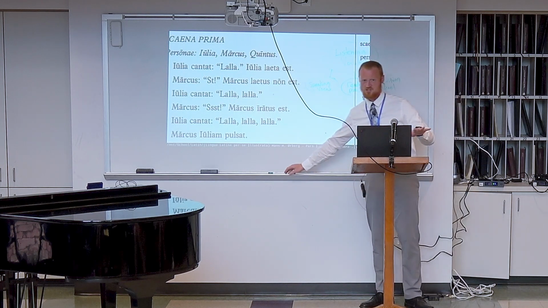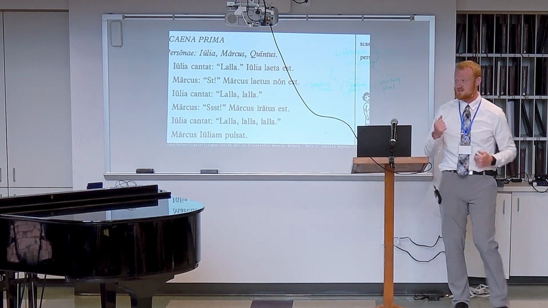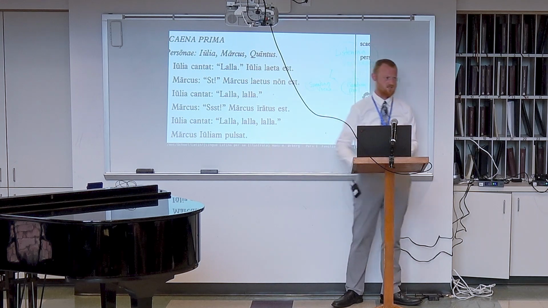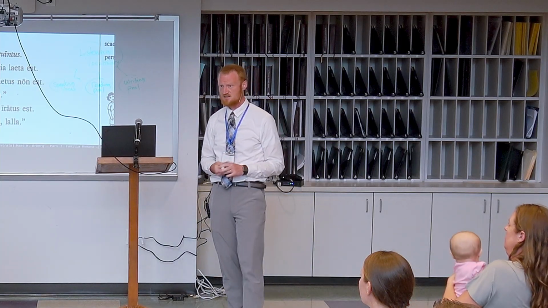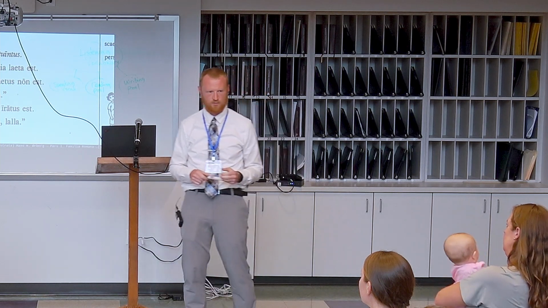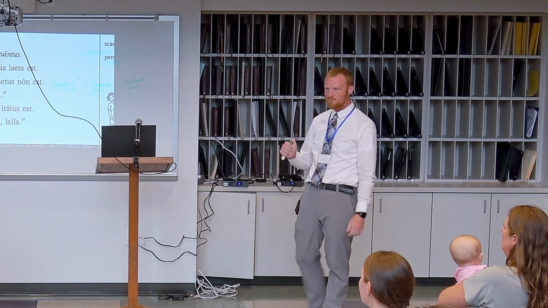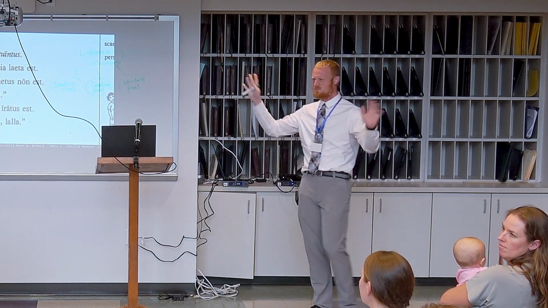And again, there's different ways you can do this. Let's pick up our whiteboards. I want to show you how to use these. Please copy down this sentence. Marcus Iulium pulsat. Please copy down that sentence on your whiteboard. And please then raise it up so that I can see it. There may be a couple questions you have. All right, good. Write it nice and big for me, too.